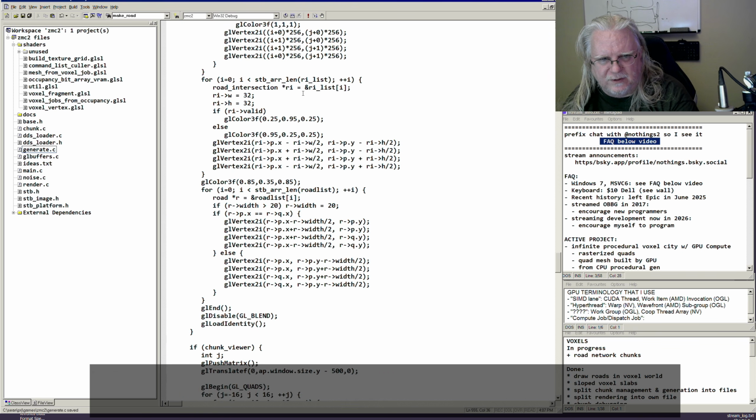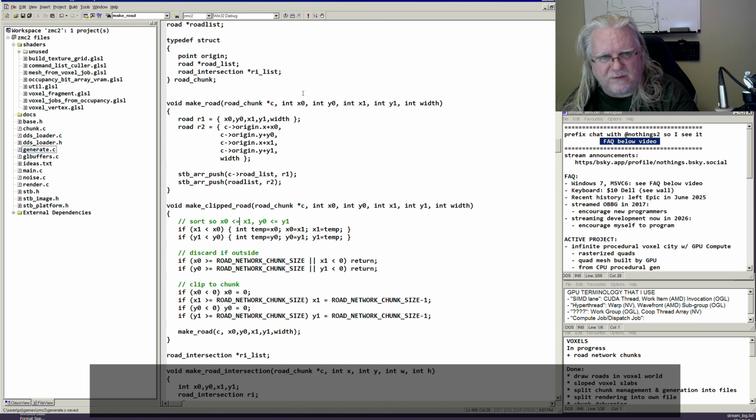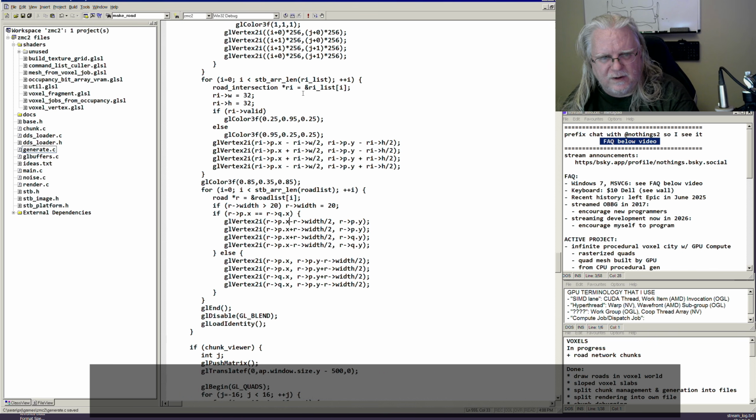Okay, so they are sorted. So therefore x0 to x1 are sorted, and then those become P and Q. So P is always smaller.